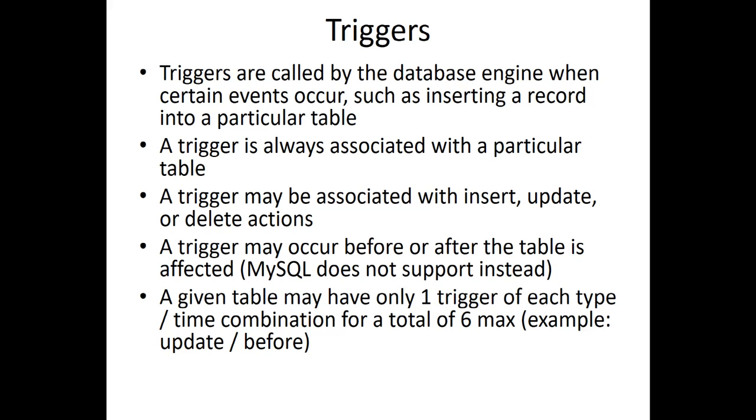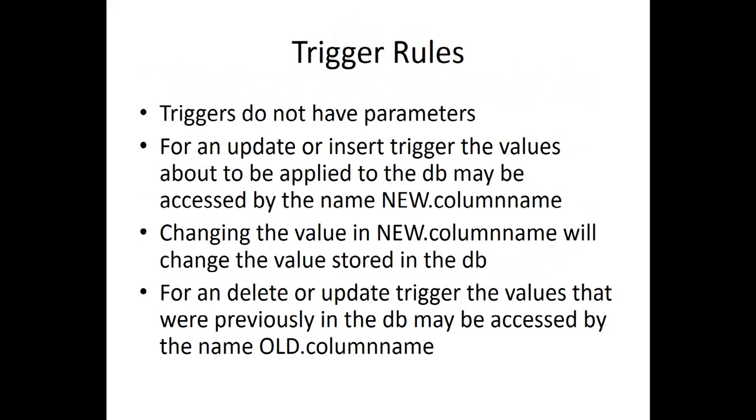So for instance, I can have an update before and an update after. I can have an insert before and an insert after. I can have a delete before and a delete after. Maximum of 6. What if I really need more than that? Well, I can look at declaring a view that basically affects the whole table, and then I can put a different set of triggers onto that view. Whether those triggers happen or not depends on whether the view is used to update or whether the table itself is updated. You've got to be a little bit careful.